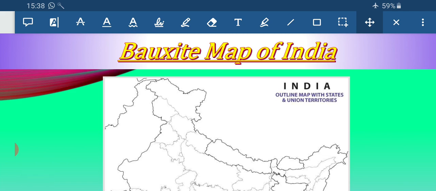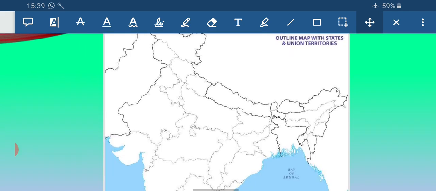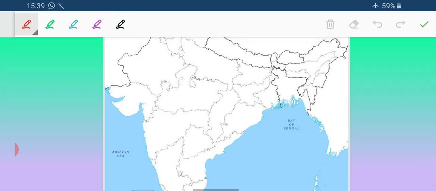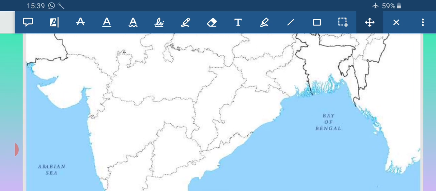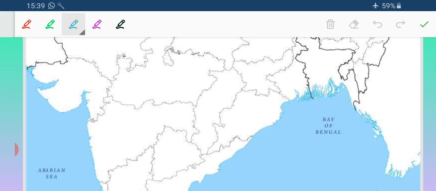Now bauxite reserves are also very few in number in our country. The reserves are very few in our country. I am proceeding with the enlarged part of it. It is basically located in nearby Chhattisgarh and Madhya Pradesh. Now the bauxite number 1, it is there in this part, the boundary of Madhya Pradesh and Chhattisgarh. That is number 1, Amarkantak.